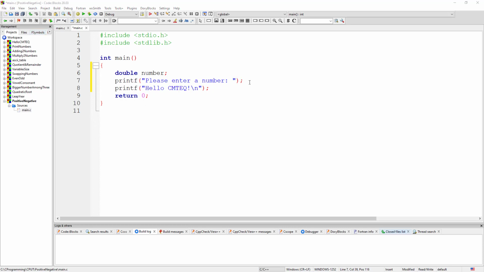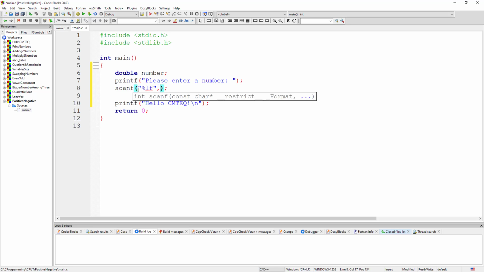And now from here, you can go ahead and use the scanf function to handle the input that the user is going to enter. Because you're using the double variable type, the format specifier for the double will be %lf, and then you pass it number.